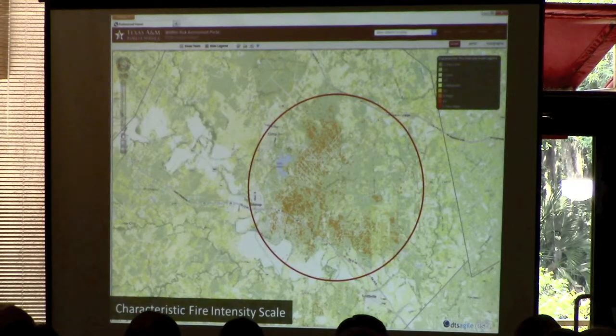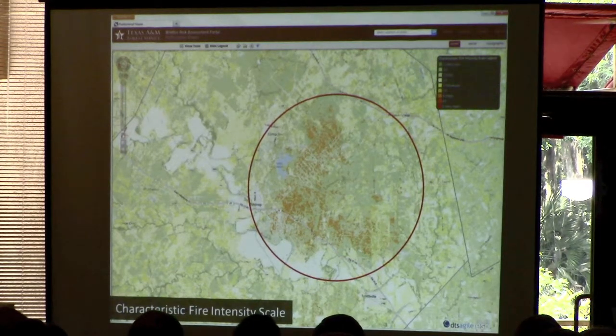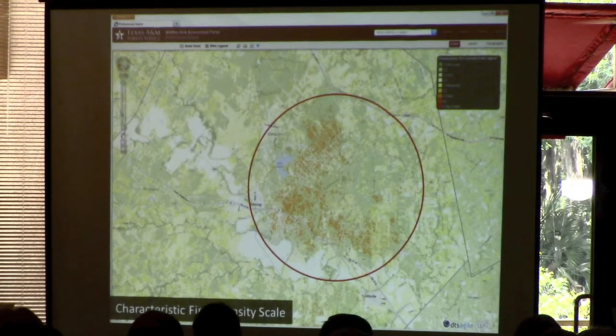But look here, this is what we call a characteristic fire intensity scale. We work with some scientists out of the Missoula Fire Sciences Lab. It's really equivalent to the Richter scale for earthquakes. It's just an order of magnitude of 10. So class 1, a basic firefighter with basic equipment will suppress the fire. Class 5, don't even try to suppress that fire. Just step back, let it run and burn, because you're not going to put a dent in it trying to suppress it.